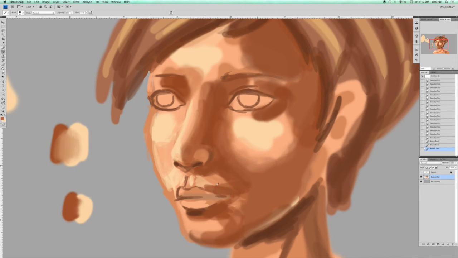And I'm going to go ahead and speed up the video here a little bit, and all I'm doing at this point is blending and blending and blending. So you can just sort of watch it. I'm picking up color and I'm putting it down, and I'm trying to get an in-between gradient. So we have this sharp shadow here. And one last thing, you don't want to blend these totally even. You still want a bit of a hard line in these areas. Otherwise, it just won't look right. So here we go.